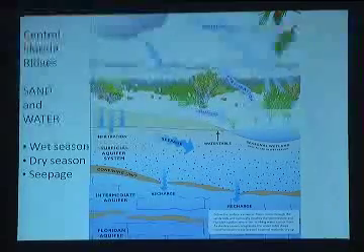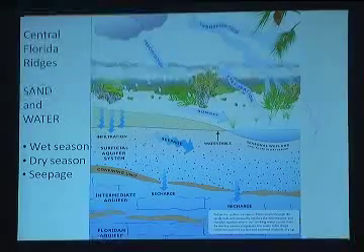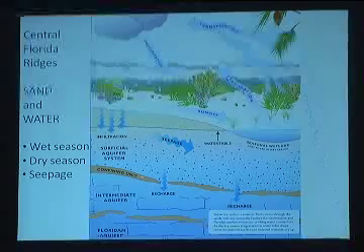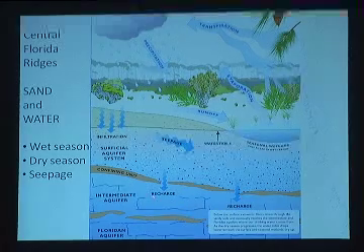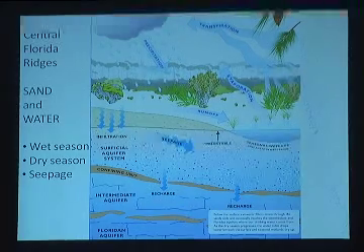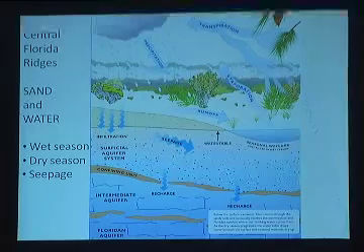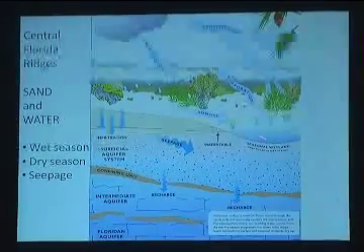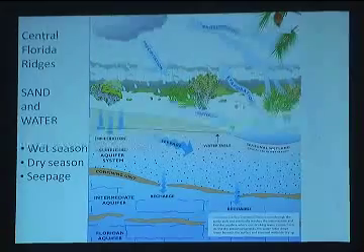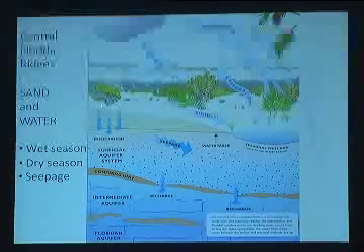Some water actually infiltrates through our Surficial Aquifer and keeps going down, and there are a series of breaks in this clay layer called the confining layer, and water may go down into the intermediate aquifer. And I'm going to talk about the Floridan Aquifer next. But I want you to think of a system where there's this big sandbox, there's a lot of seepage and movement down through the sandbox, and the other thing that happens is water seeps off the side of the ridge, and we'll come to that in a little bit. But when you think about water moving on the ridge, think about moving down, moving laterally, and then eventually often seeping off the side of the ridge, on the east side or the west side.